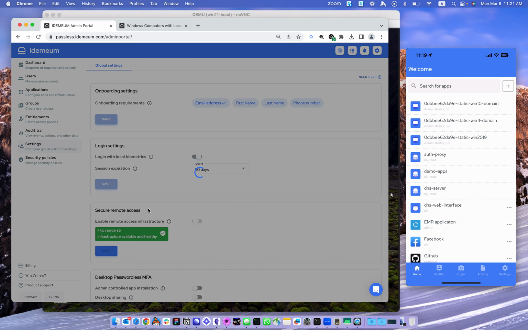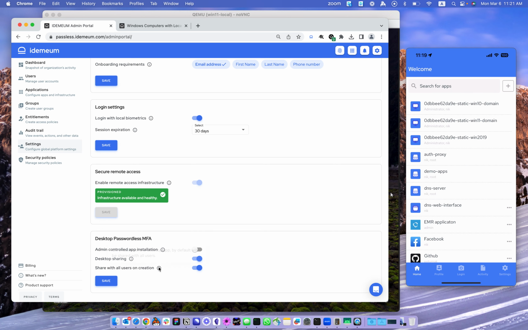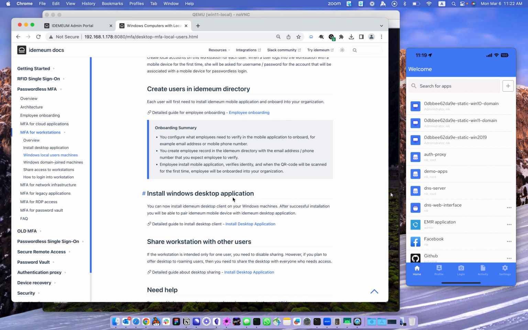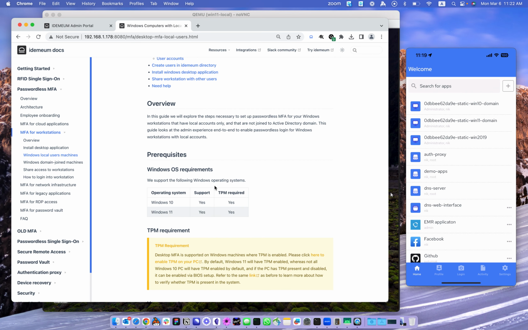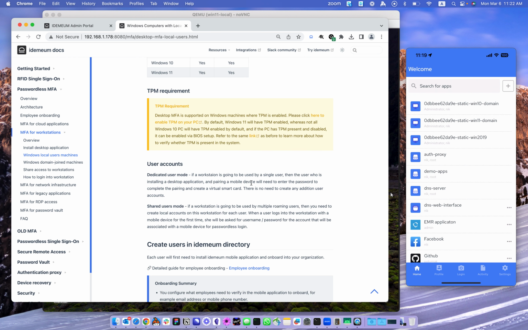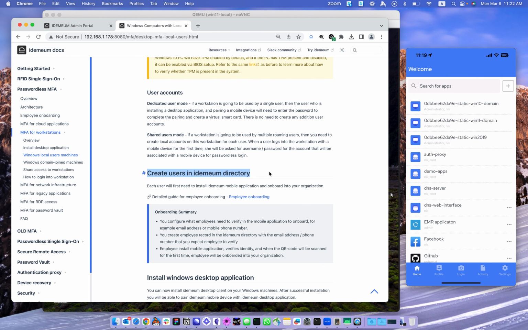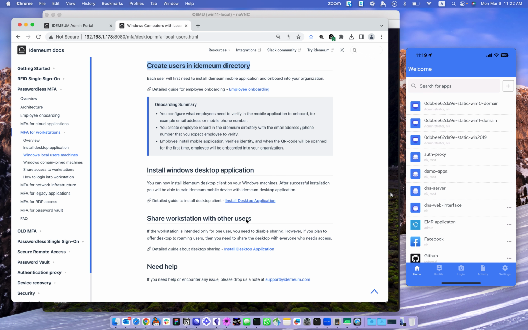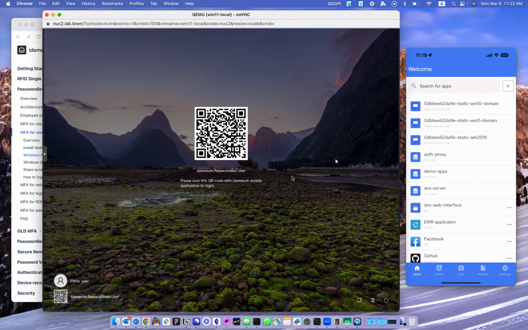All right, we have an option to share workstations. If I go to settings in the admin portal, as you can see, I enabled sharing, and upon the application creation, I shared this application with everyone for the purposes of simplicity. Okay, so if I look at our documentation portal, everything is set up, right? We verified the prerequisites, we created local user accounts, we created Alex's account in a cloud directory, installed the application, and made sure this application is shared with everyone.